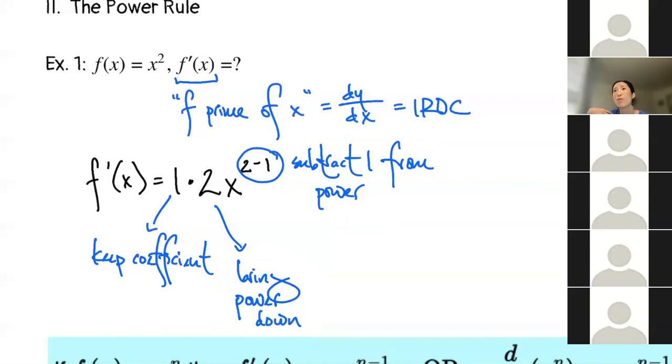Is the 1 from the coefficient, or will we always be subtracting by 1? Okay, so this 1 is different from that 1. In fact, this 1 is just the invisible coefficient that we have from here. So if we had a coefficient of 5, then we would keep this as a 5. If our original coefficient was a 10, we would keep this as a 10. Does that make sense?